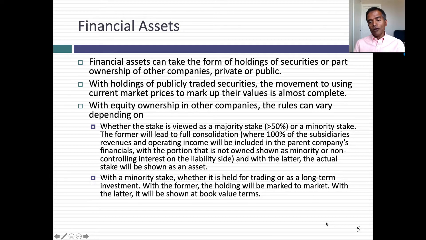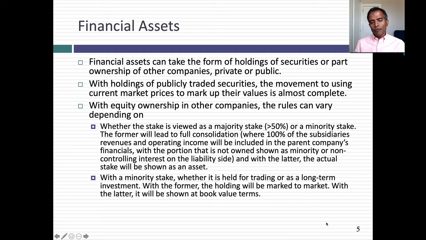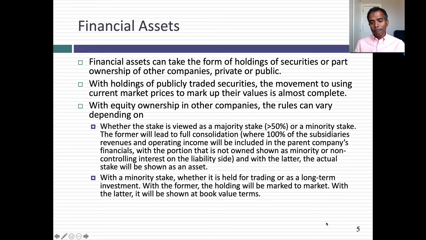If it's a minority stake, you should show the portion of the income or loss you have in that company — it's called the equity approach, but it shows below the operating income line. If it's a majority stake, you have to do consolidation, meaning you've got to act like you own a hundred percent and incorporate all of the revenues and operating income of that company as part of yours. It will also depend, if it's a minority stake, on why you're holding that stake. If you're holding it for trading, you're required to mark it up to market — your best estimate of what that 5% of the other company's worth. If you hold it for business purposes, your holding is for the long term, and you might be able to get away with reflecting that holding in book value terms.